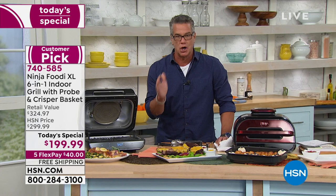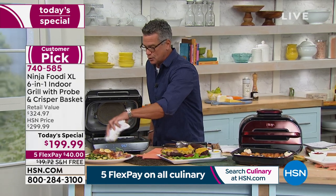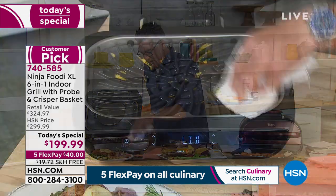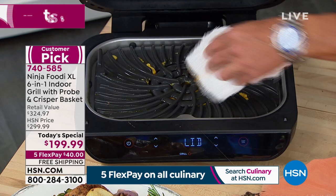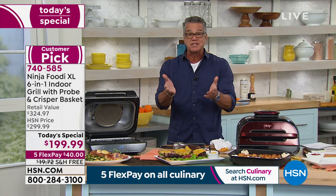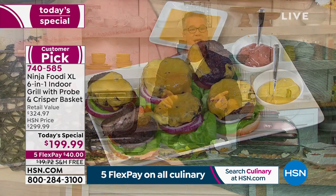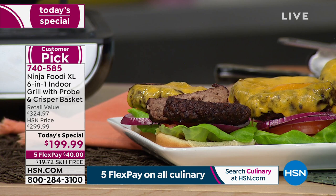You could even go frozen steak to cooked. And then all I need to do — I can wipe this out with a towel since it's nonstick, bring it to the sink, clean it off, or reload it with food. Burgers for six people — total cooking time and prep is about a half an hour. Your grill probably wouldn't even be hot enough by then, and you'd have to babysit it outside. On a rainy day, you don't want to do that.